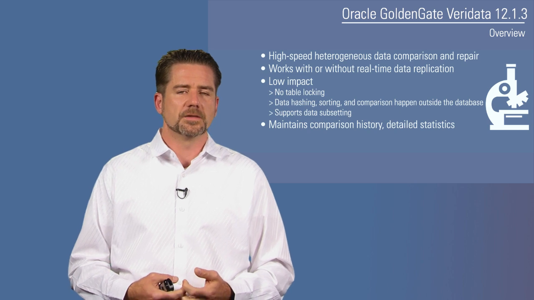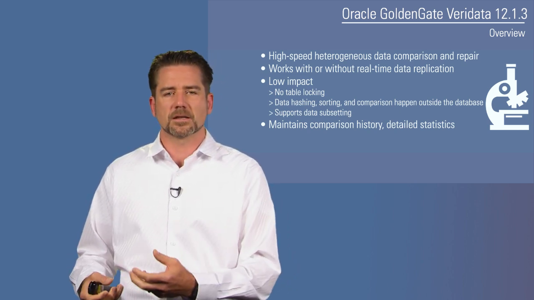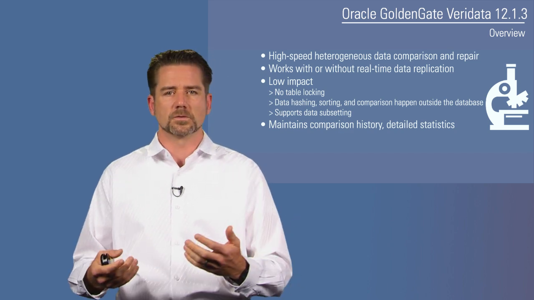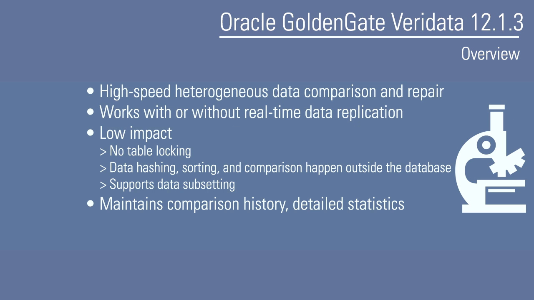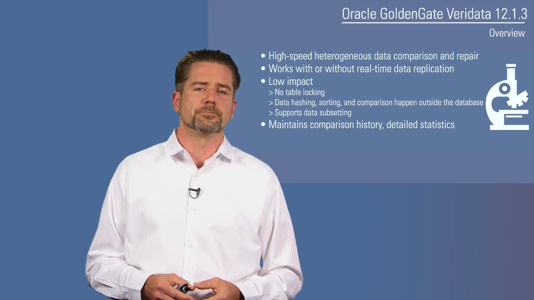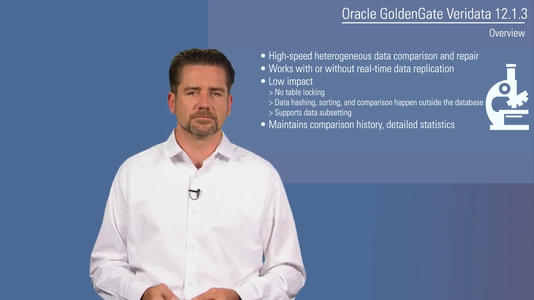We don't overburden the database with all these extra processes going on. And this actually gives us a lot better performance. We can actually sort data outside of the database better than Oracle or DB2 or SQL Server can sort inside the database. So we're not locking the table, we can subset the data, and we work with replication, and I'll give you an architecture slide to explain how that works. But we're not tied to replication. Veridata can be used completely as a standalone tool. And then we maintain a history of the data that we did compare, what the outcome of it was, and we keep detailed statistics and some visualization.